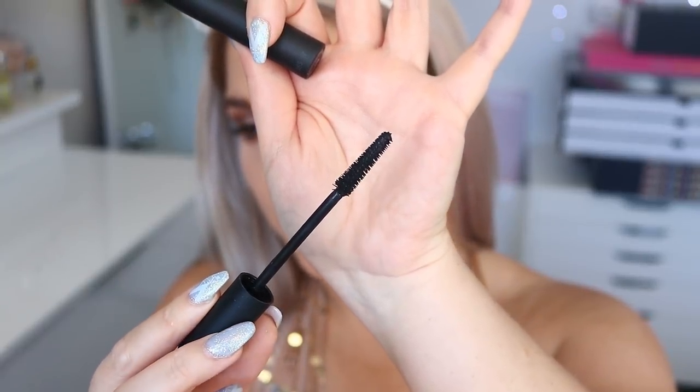So this is what the wand looks like. It's nice and long and quite narrow, which I do like sometimes because it really helps you get into the roots. So I'm just going to apply this right onto, oh my gosh, yes, that's so black. And just coat my natural lashes and the falsies a little bit too. Honestly, these lashes just nailed this look, because that is looking so similar now to her look.